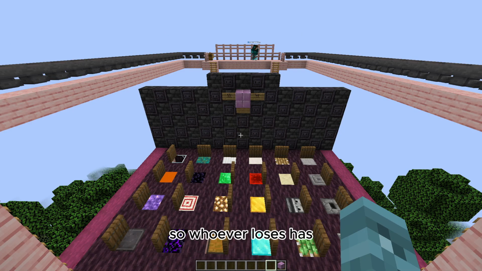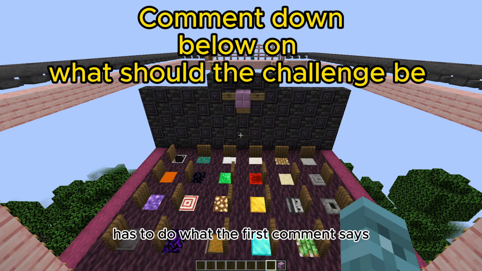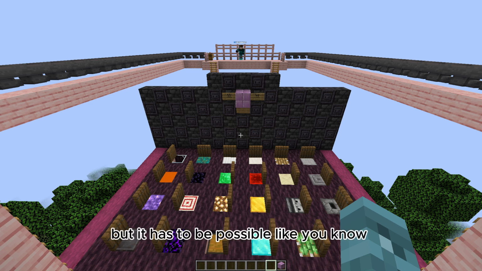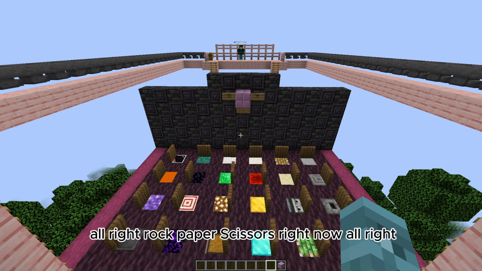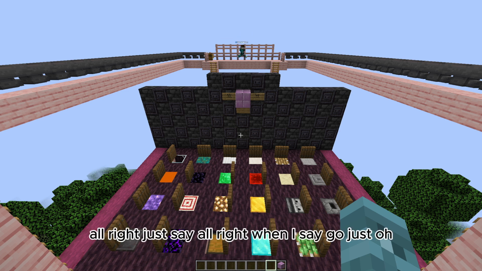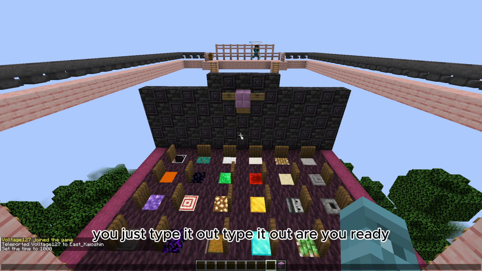So, whoever loses has to do what the first comment says, all right? And it could be anything, but it has to be possible. All right, rock, paper, scissors right now. You ready? Just say, all right, when I say go. Oh, wait, just type it out.